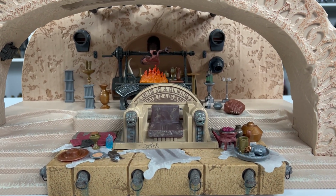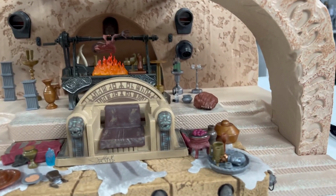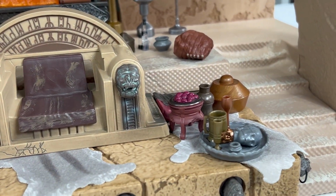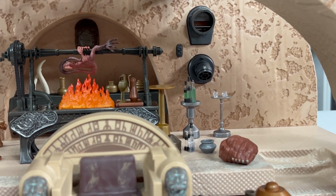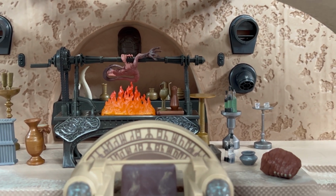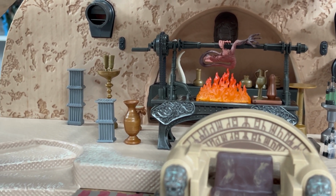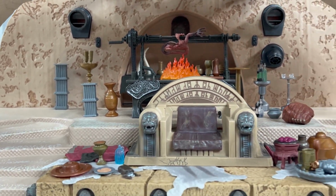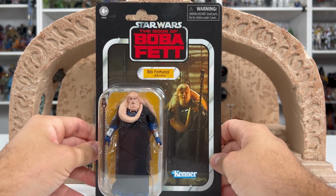Look at me talk about it like it's a Lego set. But it really was. Putting all these pieces together was a lot of fun, and it really immersed me in this entire set. That was basically my favorite part about it. Not just the entire throne room, but all the little trinkets and accessories, vases, dishes, cups, and all that, which really brought it together. Now that just leaves us with the question: do I open this Bib card or not?